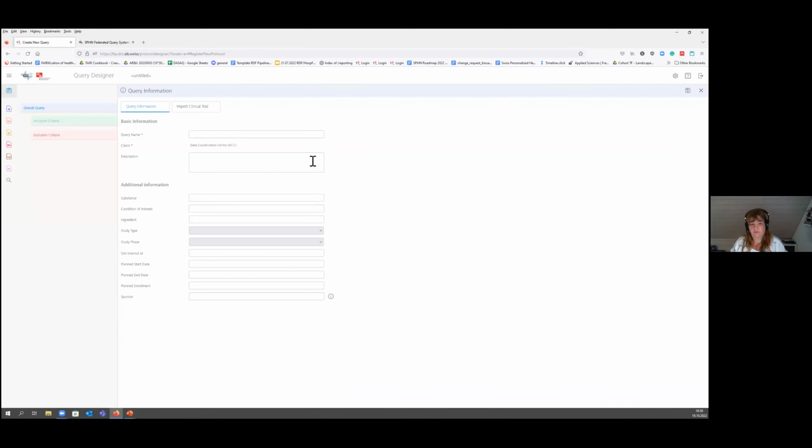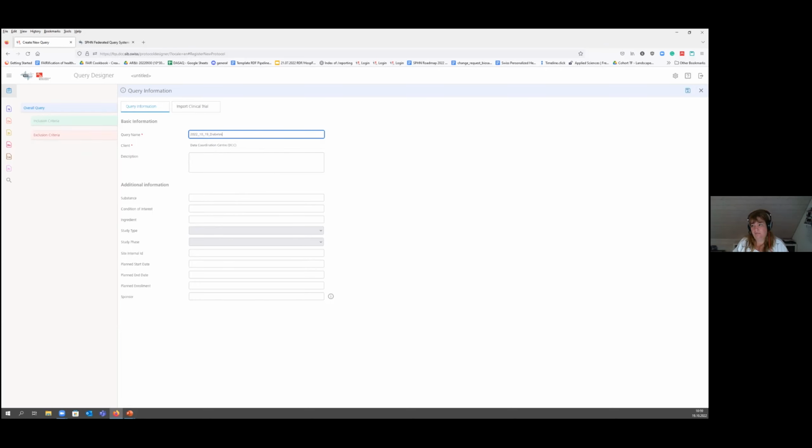Then, of course, I need to give my query a name. This needs to be a unique name. Since I'm doing similar examples quite often, I often have a clash because the name already exists. That's why I'm taking today's date. Our first query is about diabetes, so I call it diabetes. There is more metadata which you can fill. The star marks the two fields which are required. All others are optional, but it can be very helpful to fill them in if you later want to remember what you've done. It's not mandatory.